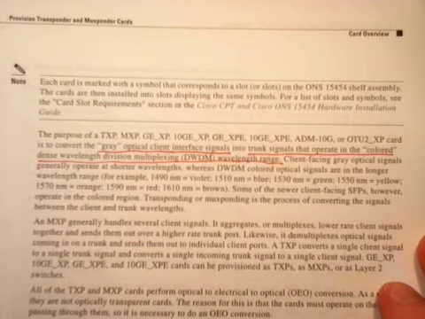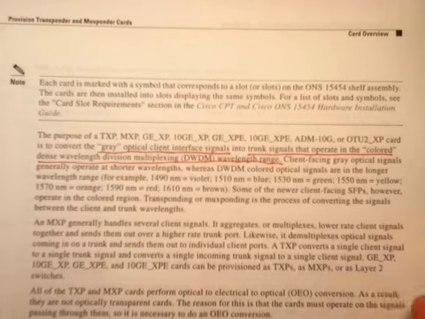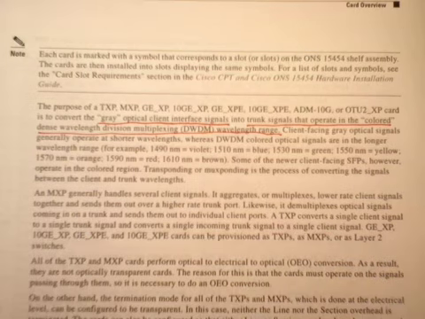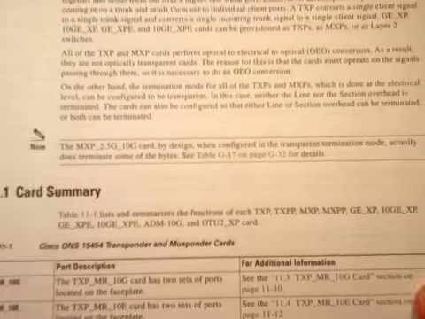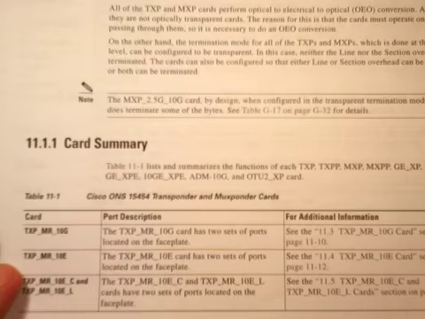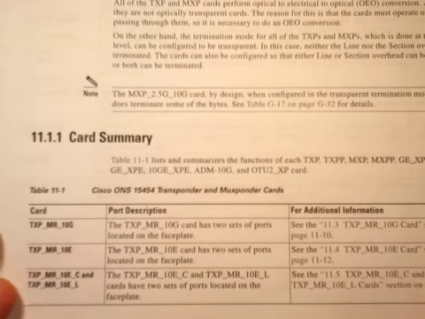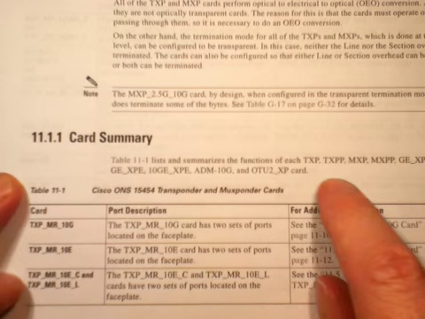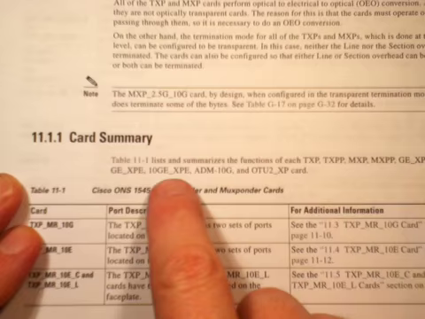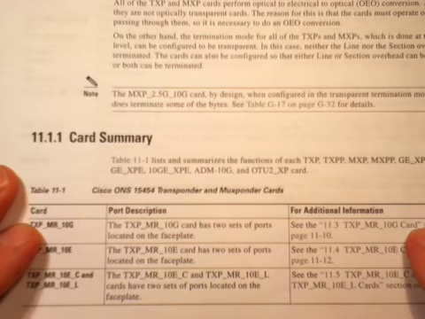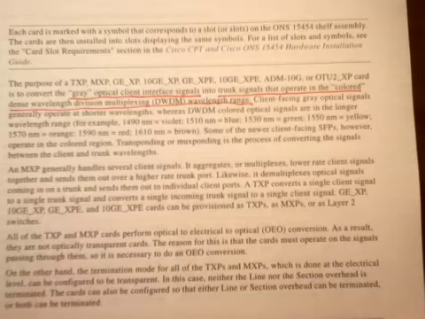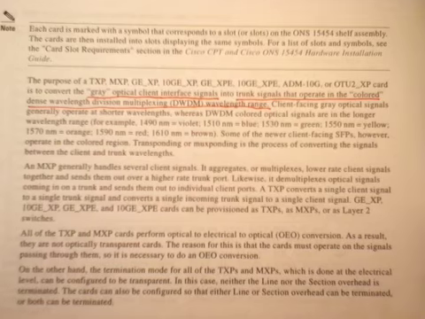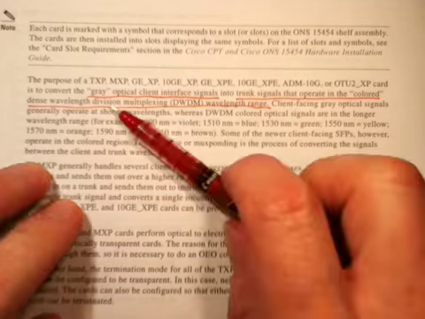Okay, here I'd like to continue the discussion of the Cisco ONS 15454 system, and here I'm moving into what is Chapter 11 of the Configuration Guide. And in this chapter we've got a whole long list of cards, and it's a very long chapter if you've looked through this thing. Let me go up here to the top though and give you the basic idea.